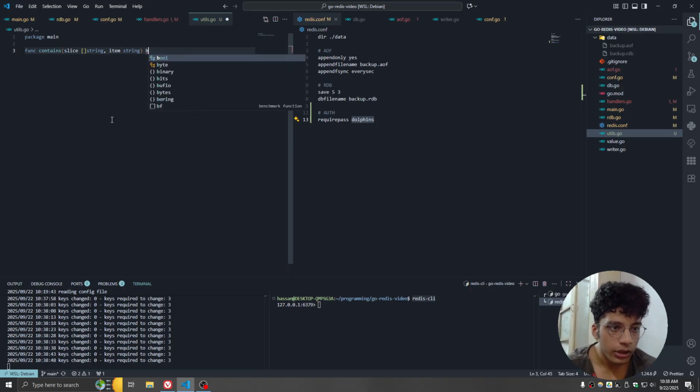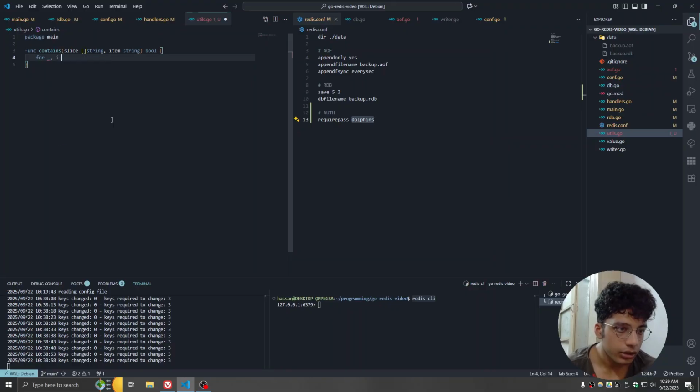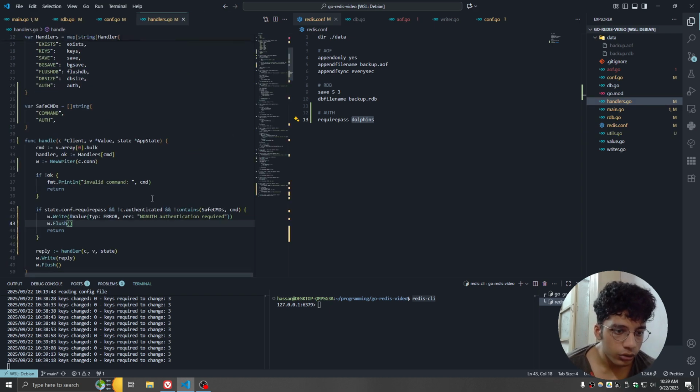There we go. And it will return a boolean. So let's say for i in range slice, if the item equals i, then return true. Otherwise, at the end over here, just return false. So that's all we need to do.